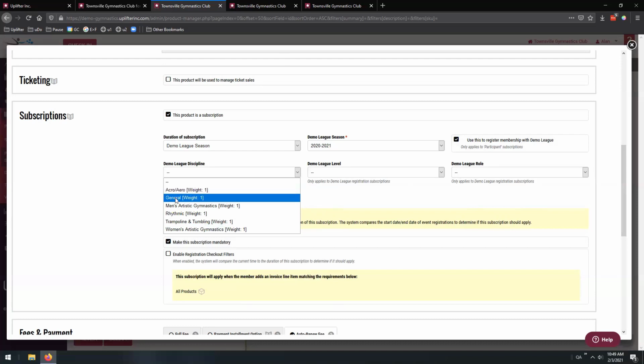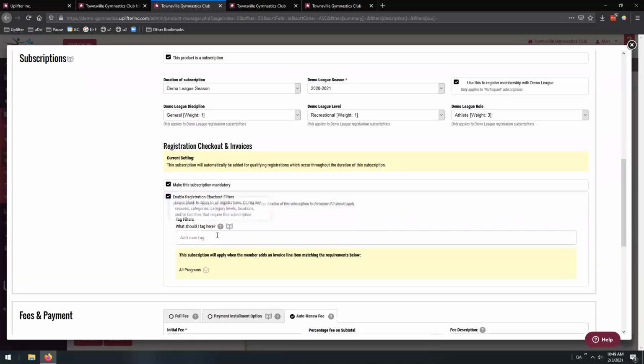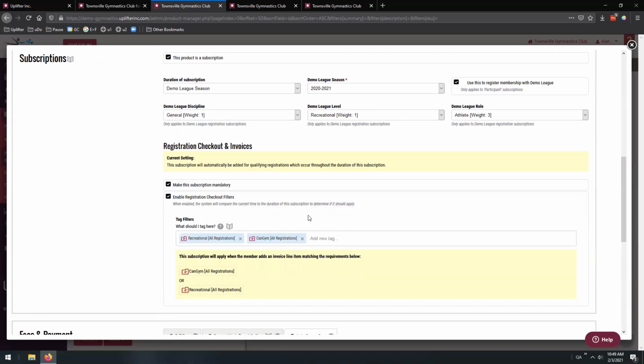For Gymnastics Ontario, their combination is general, recreational, athlete. By specifying these options here, we're saying that this is a recreational membership. And in so doing, we probably want to also introduce some checkout filters to specify that this is just for our recreational and our CAN gym programs, or at least the lower end of CAN gym there.